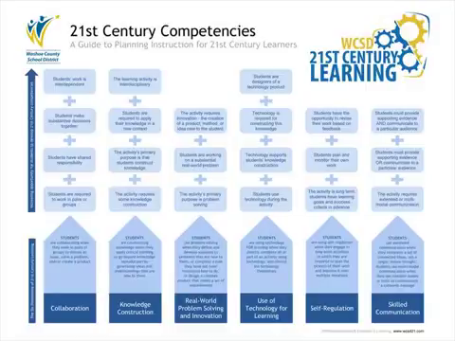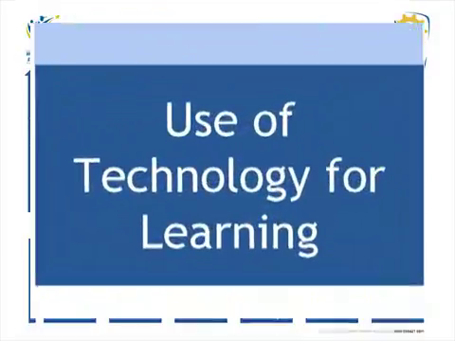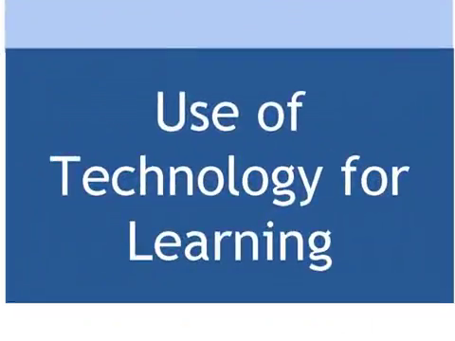Based on a 3-year global research study into innovative teaching and learning conducted by Microsoft Partners in Learning, Washoe County School District has adopted a framework that includes 6 dimensions of 21st century learning: collaboration, knowledge construction, real-world problem solving and innovation, the use of technology for learning, self-regulation, and skilled communication. This video focuses on the 21st century learning dimension of use of technology for learning.